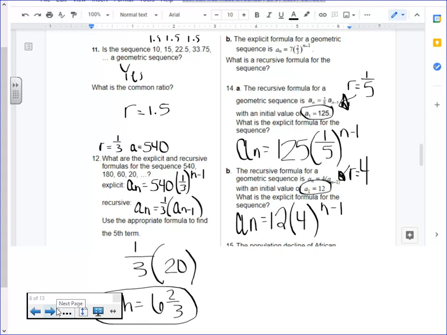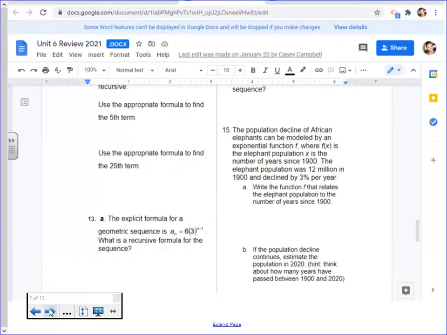And then I think we have one more problem. We're going to get through that, and then we'll be done. Are you guys good with that? Can I move on, or do you need a second? Did we do 13? Okay, so we need to do 13 and 15.